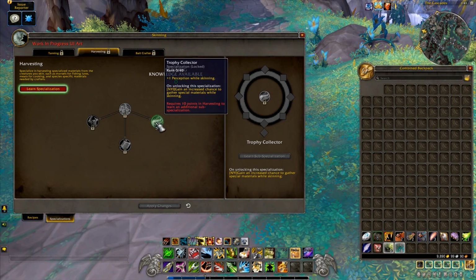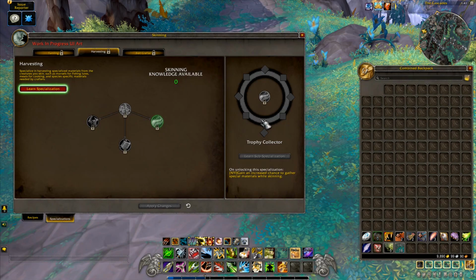+1 perception while skinning. On unlocking this specialization, gain increased chance to gather special materials while skinning. Alright. So, +5 dexterity, +5 finesse, +5 dexterity, +10 perception, +5 dexterity, +5 finesse, +5 dexterity, and as a master of finding rare and special materials, you gain a +25 perception while skinning.